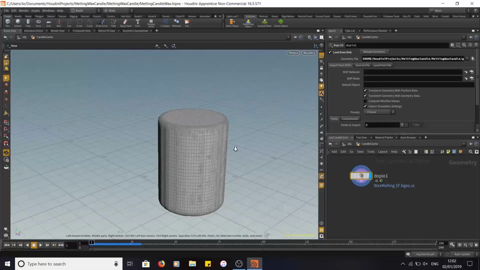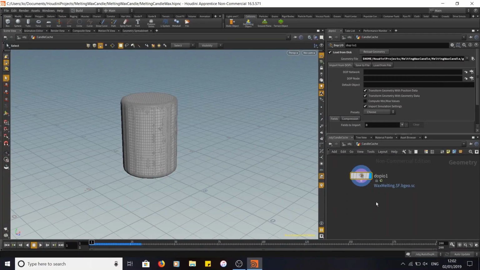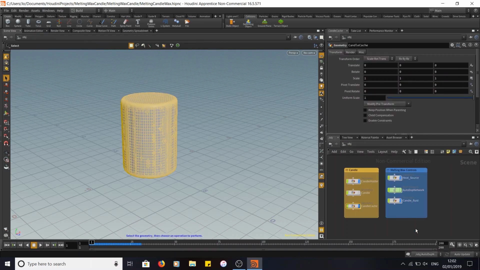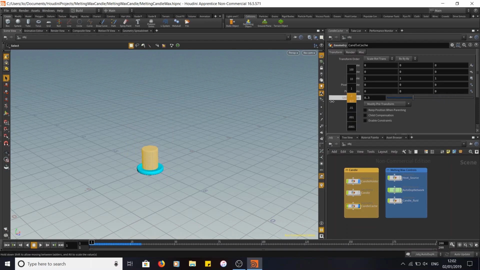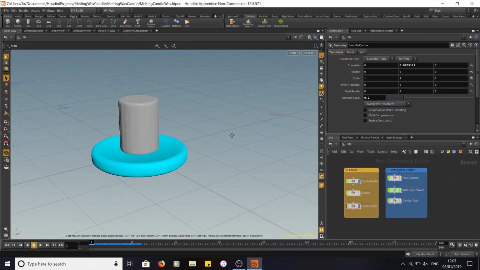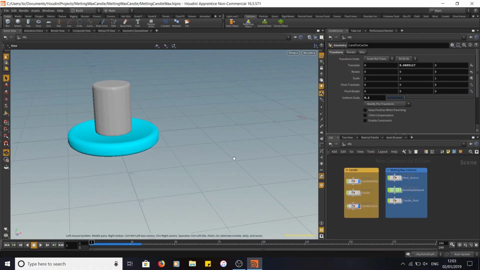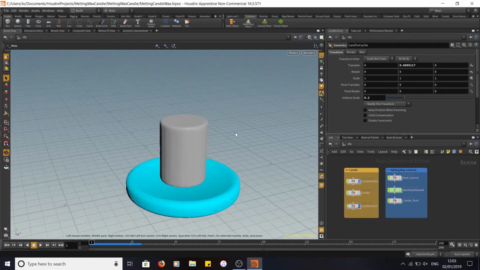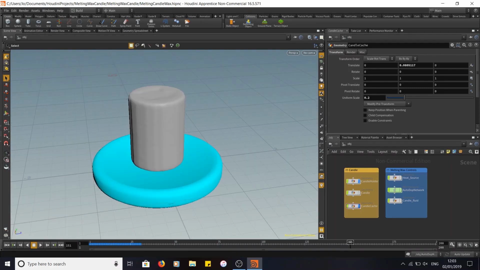Oh, and here it is. Apparently it's a lot bigger than my current scene, but that's fine. I can easily scale that down. But you should then be able to see your cache appear, and yours should be the actual size of the original candle. Mine, I've clearly made it a lot bigger in my previous scene. So I'm just gonna untick those for a moment. I'm just gonna scale this down to size. Like I say, you shouldn't have to do this. Cool, okay, so here is my cached out candle. So we take a look at what it looks like when we play it through.